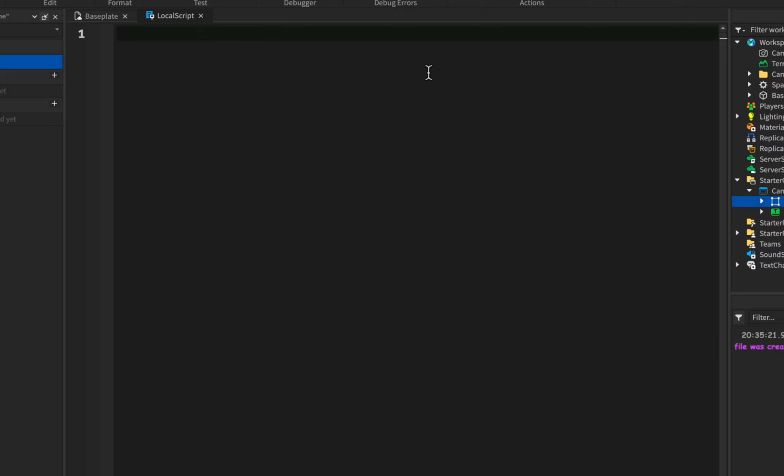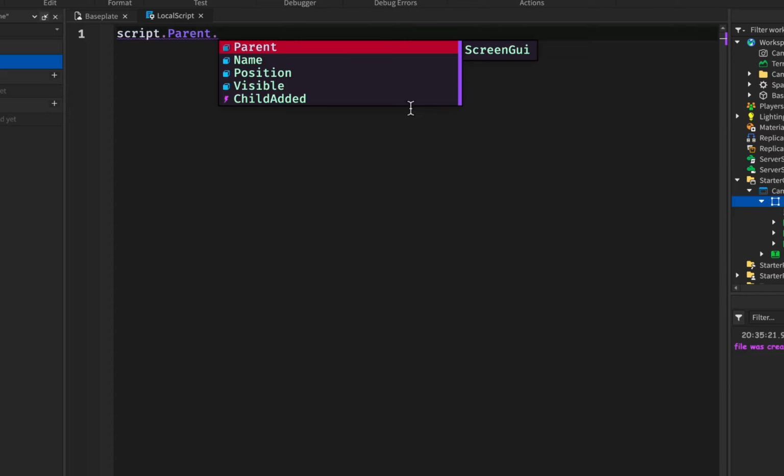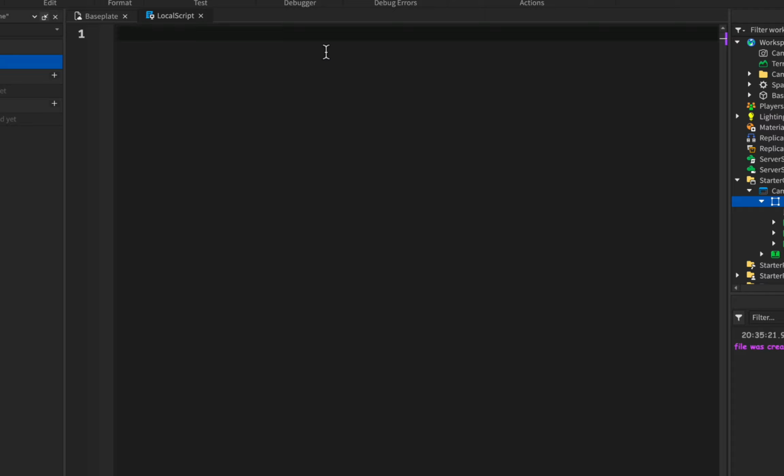So now that we deleted that in our script, we're going to get all of the buttons here. So we can again use script.parent, which is going to refer to our frame, but we don't want to just manually type script.parent and then the name of our button, for example 1. We don't want to just manually do that, so we can use something called a for loop, which loops in the whole frame, so for i, v in pairs. And then this is going to get everything in the pairs inside of the brackets. It's going to do something.